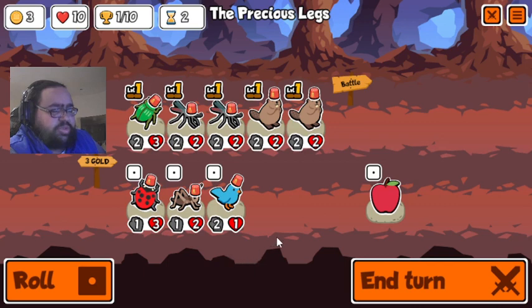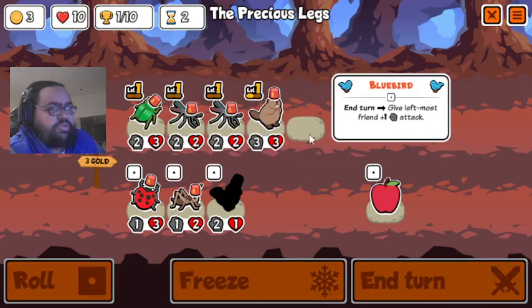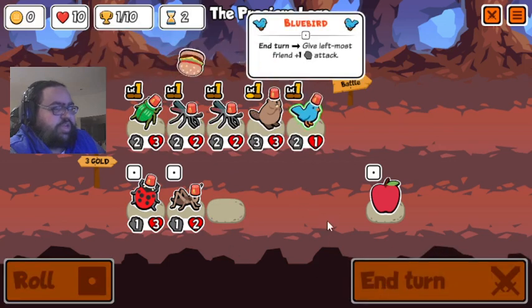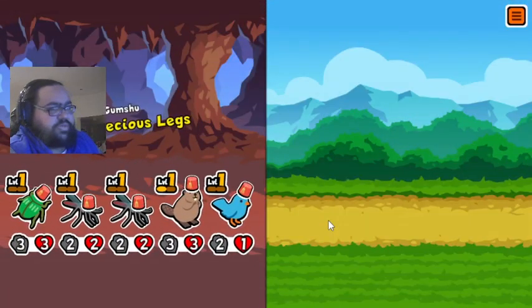Okay, this doesn't look so good. But you know what, we can combine. Then we should do something like this to buff our beetle. So we have now 2 3-3s, which is not so bad. We can manage with this, I suppose.